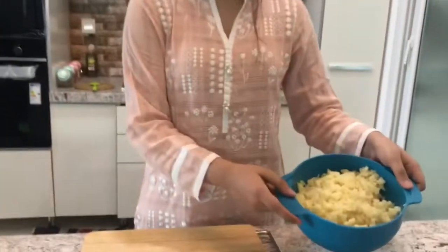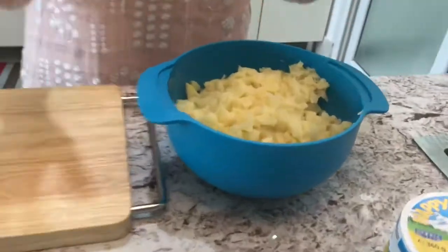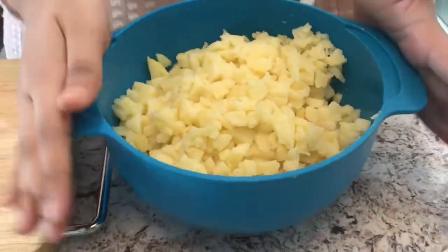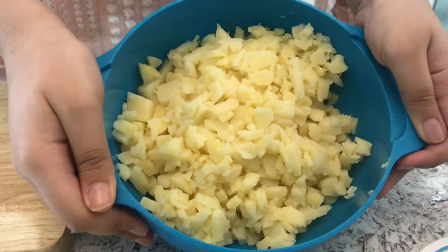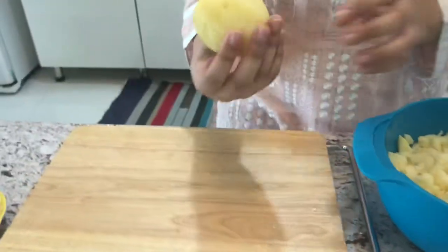Today we're going to be making aloo samosas. For this, we'll be needing potatoes or aloo. We need 1 kg, so that's approximately 6 medium potatoes. And so these might look mashed, but they are not. These are finely chopped. So I'm going to give you an example on how to cut these.